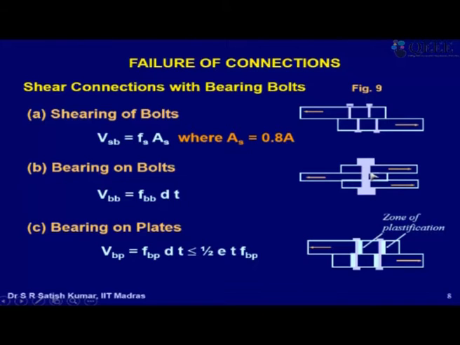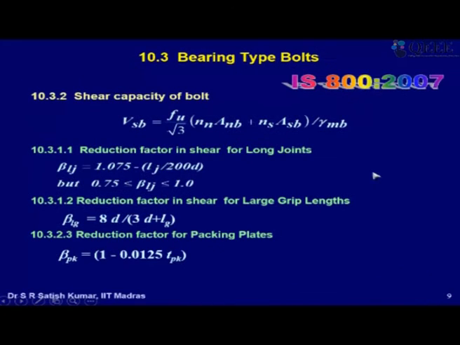So I'll say the number of shank shear planes which are sheared is 1, NS is 1, and AS is the shank diameter squared times pi by 4. So pi by 4 ds square will be the AS. So that is one area which is getting sheared. The other area is getting sheared at the net or root area, which, as I showed, is 0.8 times the gross shank area. And how many planes are getting sheared? Only one plane is getting sheared. So in this case, this will be 1, that will be 1, and the corresponding areas.